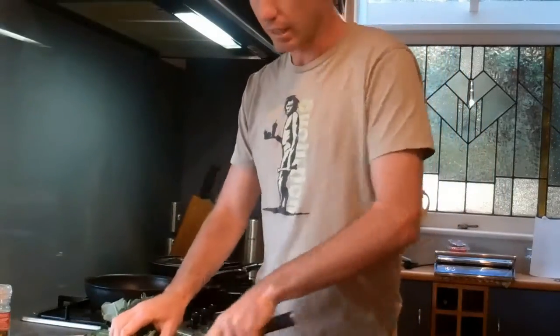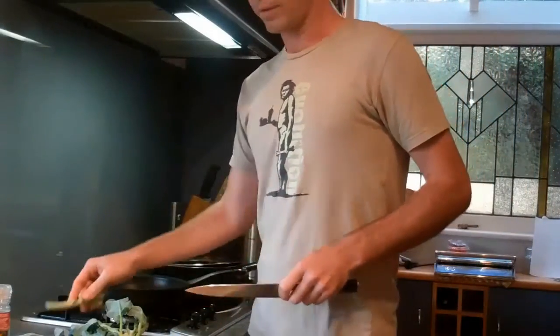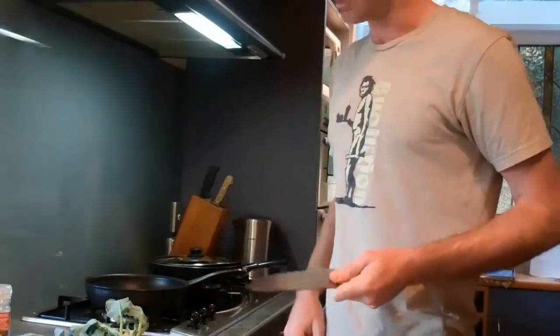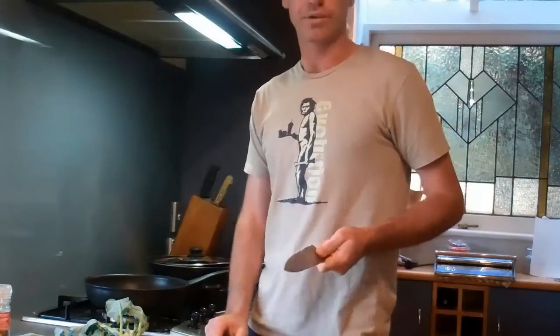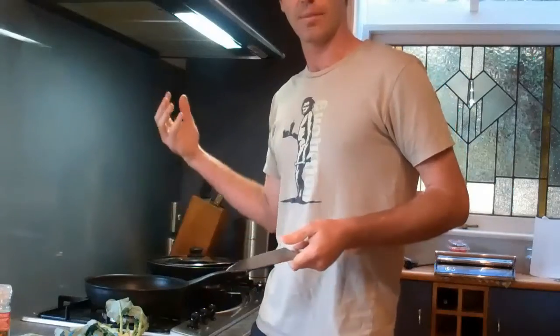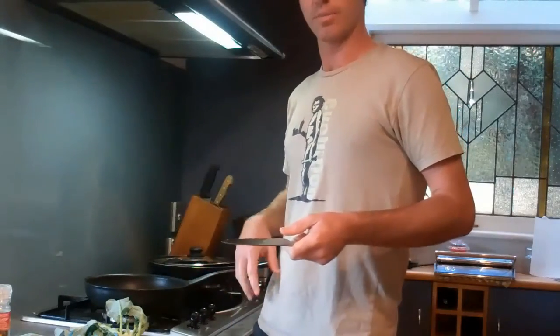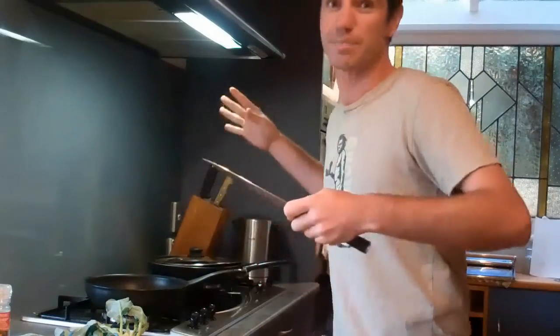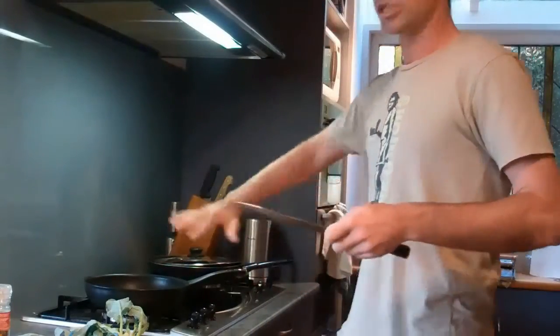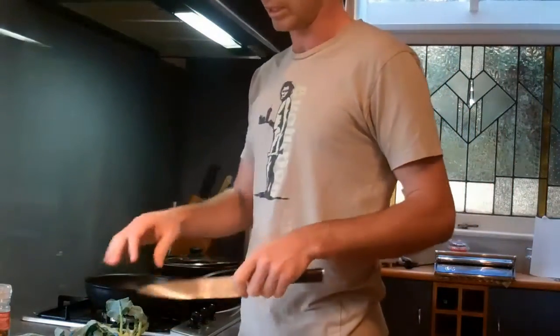And what kind of technique should I use for this? I'm going to do a bit of a turbo steam that a chef in New York taught me for asparagus. Get some olive oil or some fat in your pan and heat it up real smoking hot. Throw it in there, give it a bit of a shake around, then put a little bit of water in there so it all explodes and goes nuts, and put a lid on, shake it around a little bit, and it cooks it really fast. So we'll see how that works with broccoli stem.